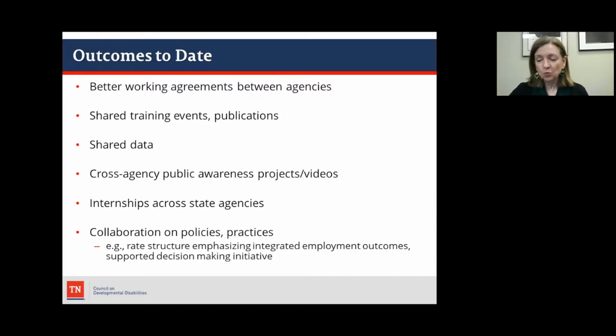What really makes this work is the ability of the participants and their commitment to really speak honestly. I have to tell you, I have been, as you heard from Donald, with the council for over 20 years, and in state government for longer than that. I have never heard such honesty on the part of agencies talking about what is wrong or what's not working with both rehab programs and Medicaid waiver programs. And these discussions generate some really good solutions or possible solutions.